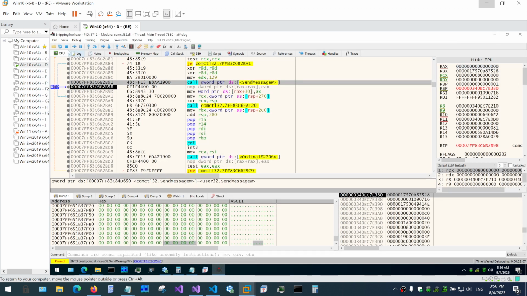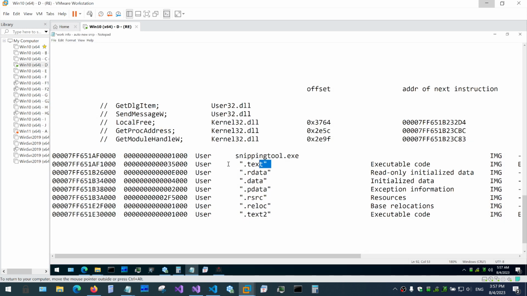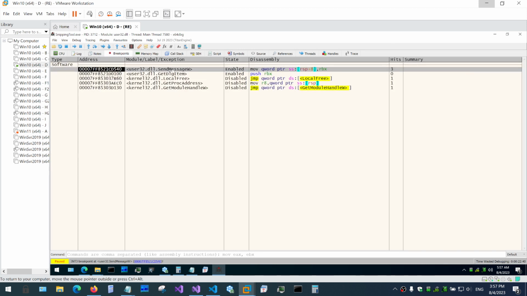Well, if I run it again, as you can see inside of my breakpoint, if you look at the stack, the first 8 bytes on the stack would be the return address where we are returning to. And if we check it to be within the range of our text segment, where we have to return, to get the correct import address table, in that case, we can put a condition for our breakpoint. So let me show how you do it.